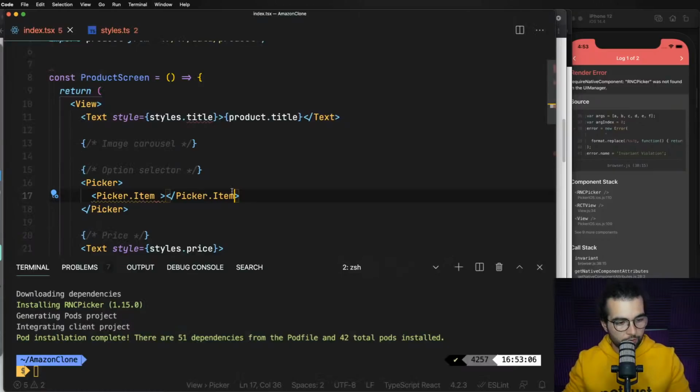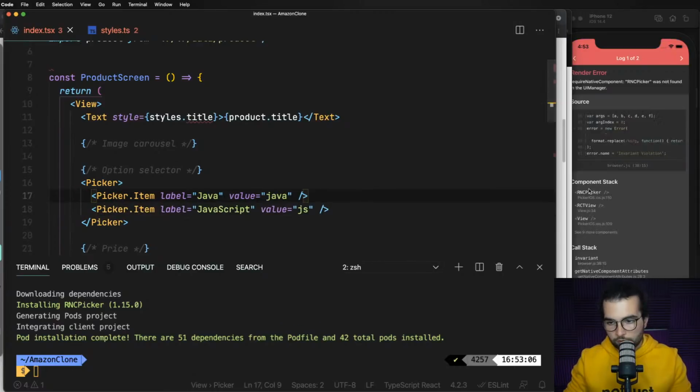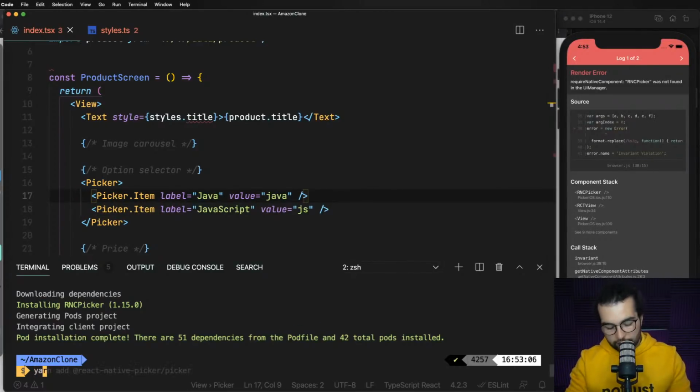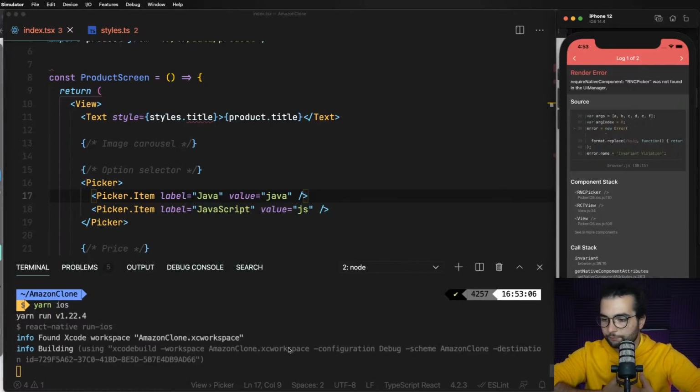I'm gonna show you how it can be used, and then we're gonna adjust it for our use case. And I need to rerun the application because I did pod install.